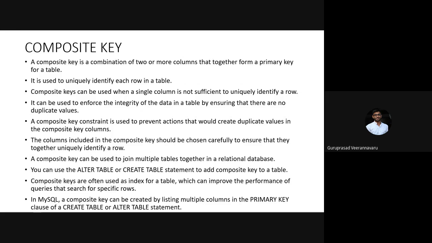So we have more than one key, which together say that this is unique. Like let us say we consider phone number plus email ID as unique for a system or for some use case. Then what will happen? Only if the phone number and the email ID combination is unique, then it will become a primary key. Then only we can insert.